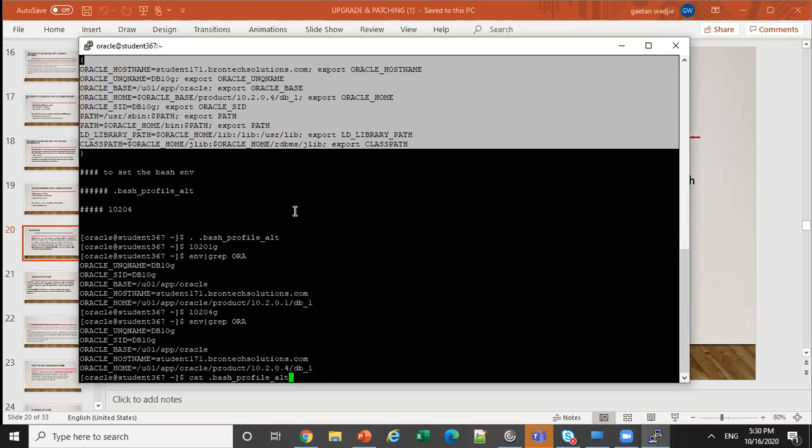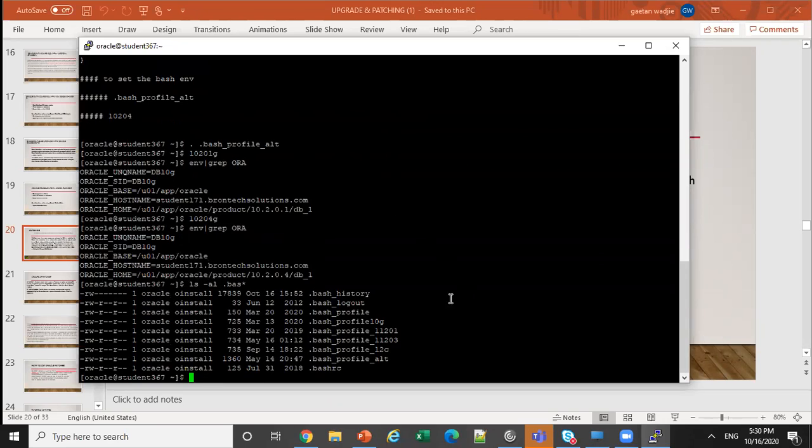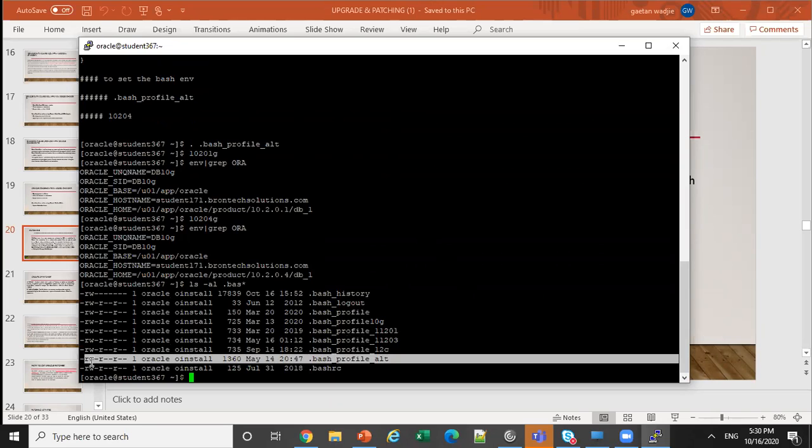You will not have all these bash profiles, and you will not need to be typing .bash profile every time. You just keep one bash profile and add everything in it, and that will make things way easier for you. So that's how some people can handle this.